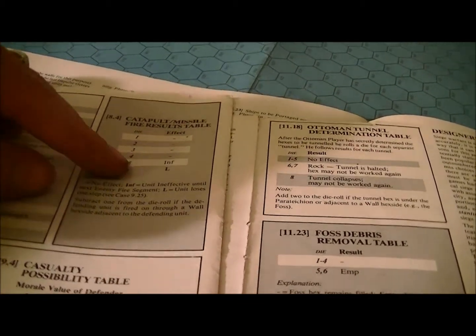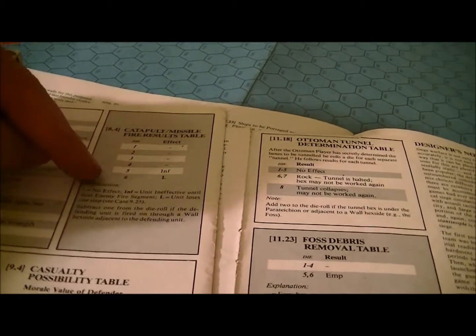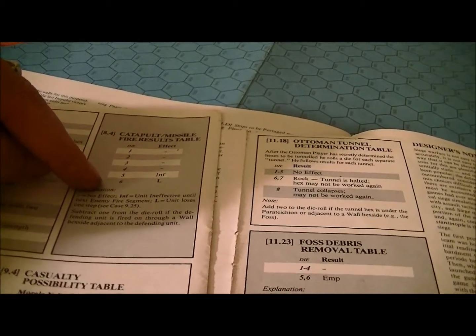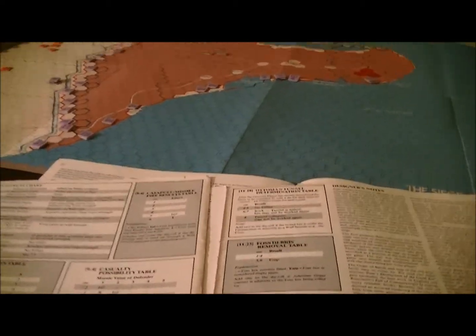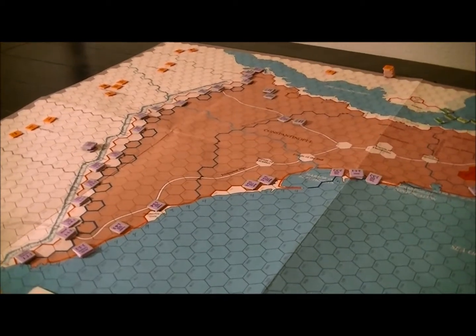The effects are ineffective counters, which prevent the unit from doing anything. Well, they reduce the unit's effectiveness. And L, which is losing a step. Now, obviously, if you're behind the walls, you're not going to get hurt. The best that can happen is you get ineffective.